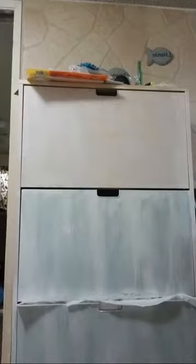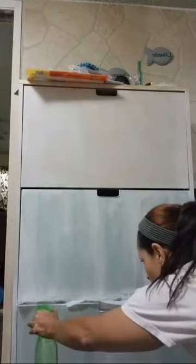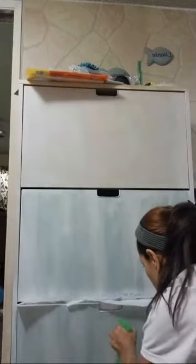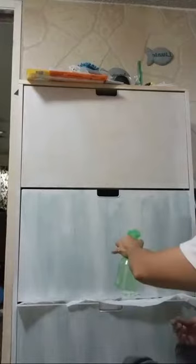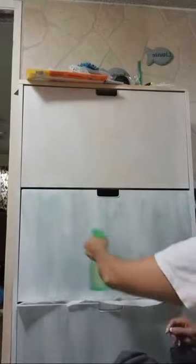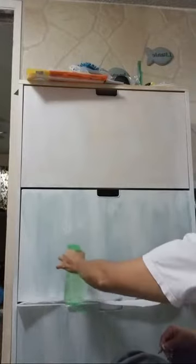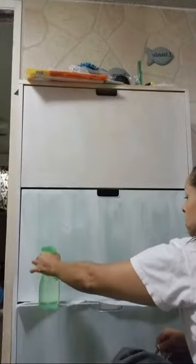That's looking pretty good. I've done this before — I just didn't know how to implement it here because I didn't want this mess. But it's looking really good, looking like a drip but not really. That's the look I'm going for. A lot of people say it's not gonna work or not gonna look good, but there you go — it's looking pretty good to me.